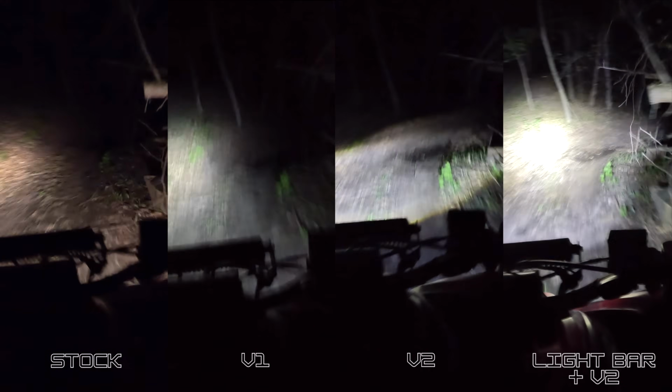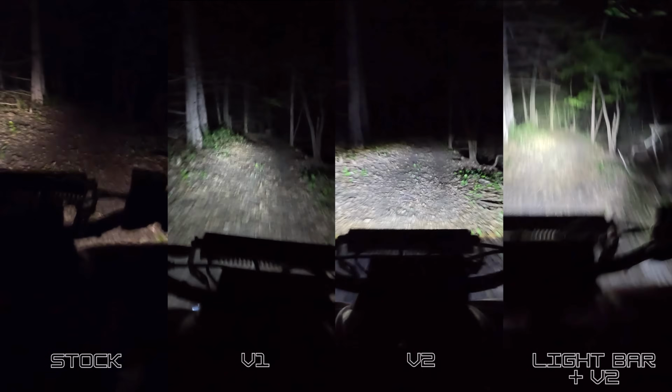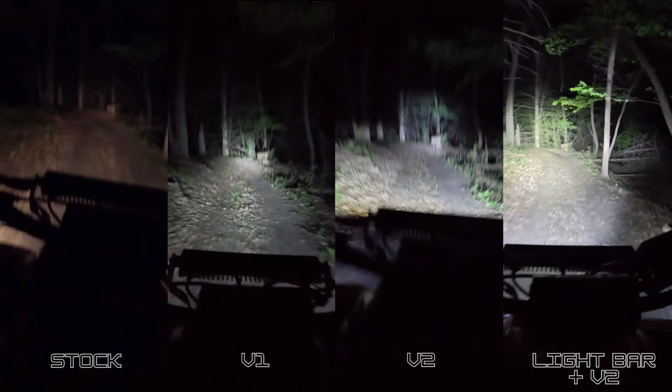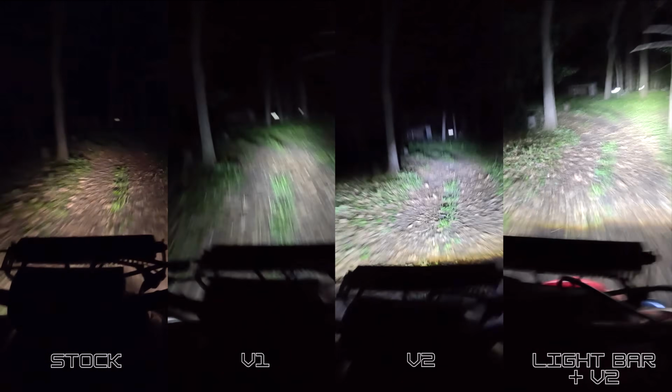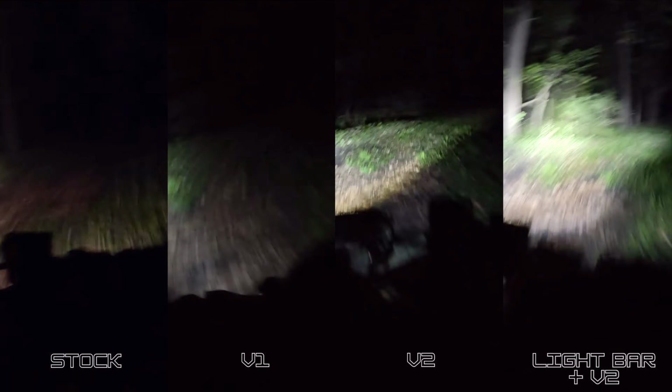The only downside is the low beam cutoff line is so sharp that depending on the angle of the terrain, you can lose a lot of light range without the high beam on, whereas the V1s seem to flood further into the distance and higher up overall, and the V1's main drawback is the floodlight width in front of the machine is considerably narrower than the V2's, which is a disadvantage in the corners.